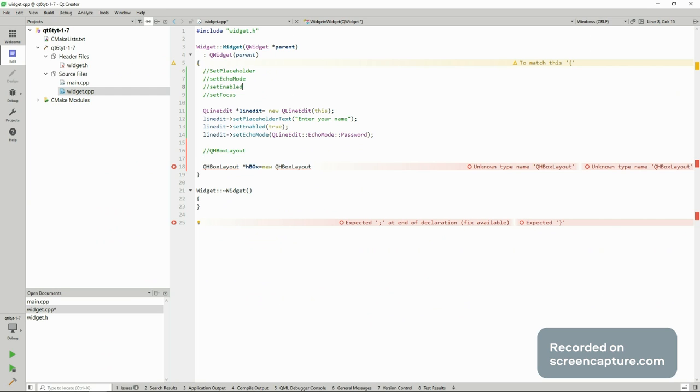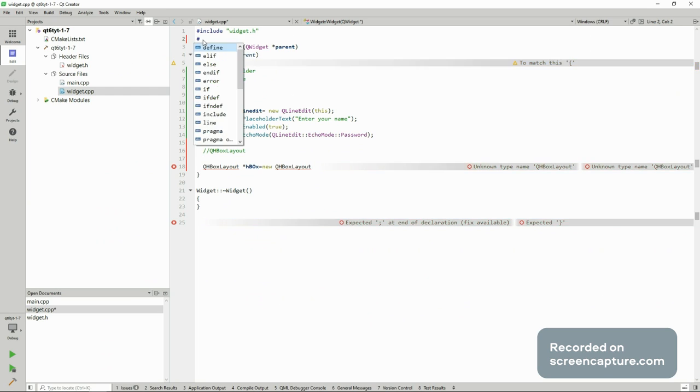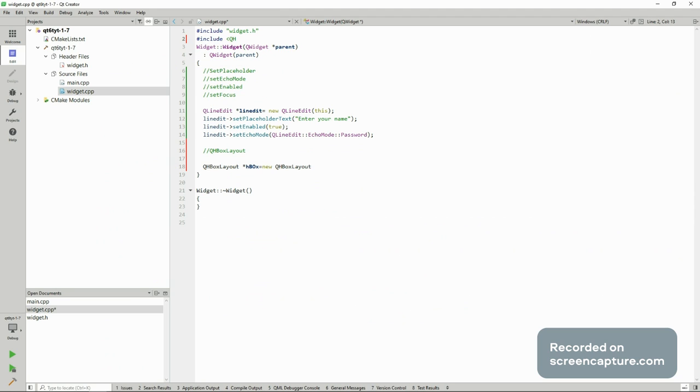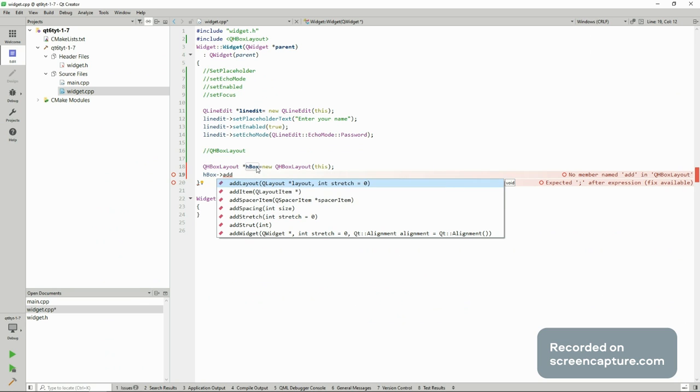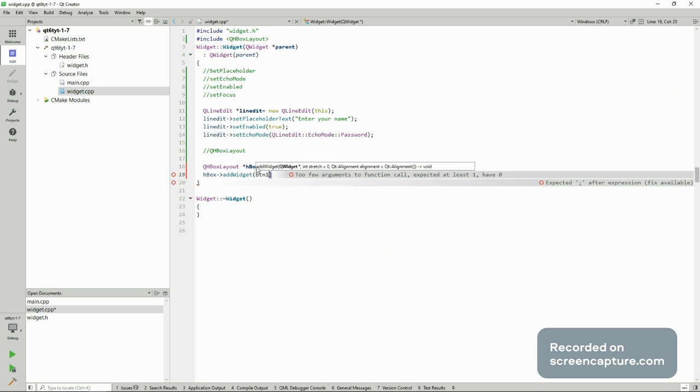For this part, just include QHBoxLayout. I'm just going to save it. And now you can see this. I'm going to give it a pointer, hbox addWidget. In one, I'm going to add four buttons.